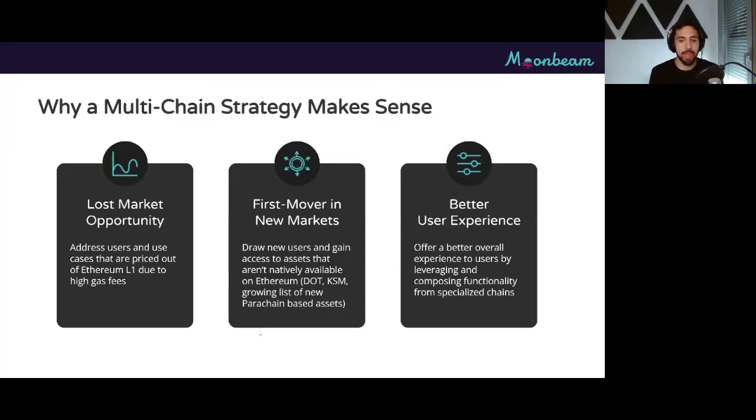A good example that I like to provide is that, let's say I am a DApp that needs to roll a dice on chain with a VRF or whatever, and it just costs $20 to roll a dice. I mean, this is something that is not feasible for a lot of projects.